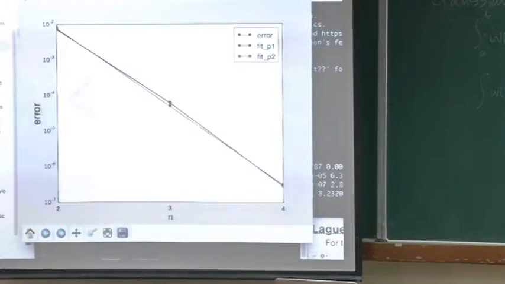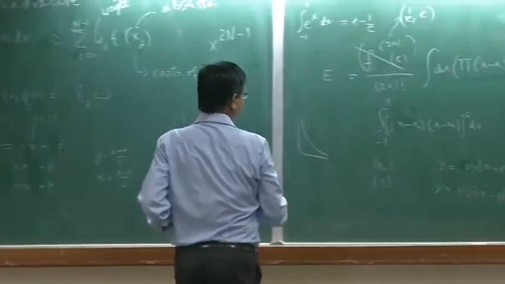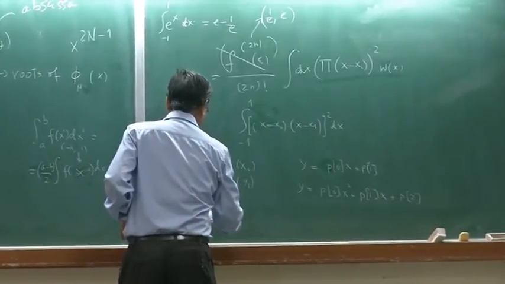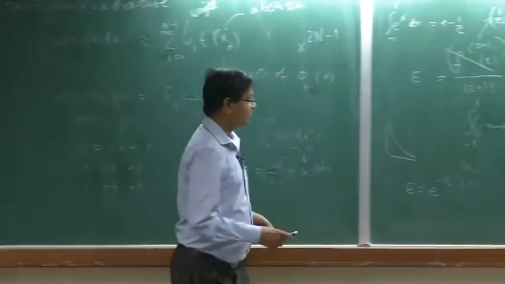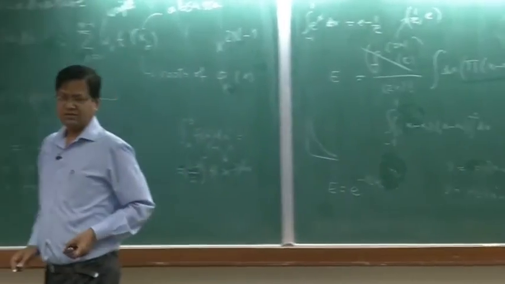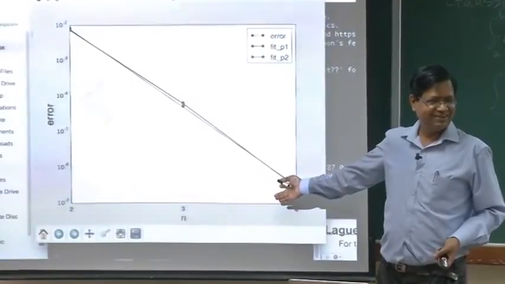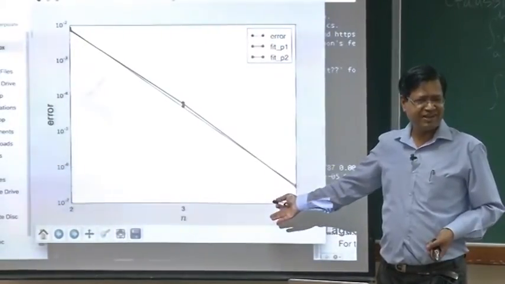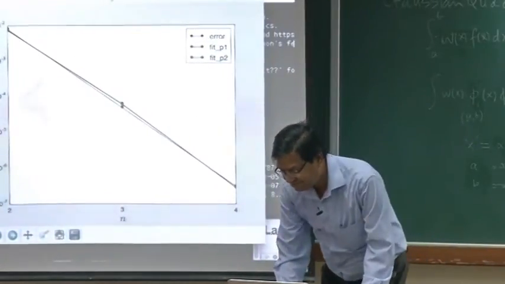So what can I claim? I am not doing any mathematical theory, but I can say that error decreases by how much in this scheme? Error decreases exponentially. So these are log plot. So I can claim from here that my error function is e to the power minus n. Can I claim it alpha? So since I plotted this, it's exponential. So my function is e to the power minus alpha n, and what is alpha? Alpha is, so I can get what is alpha.